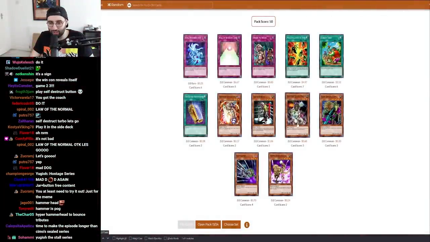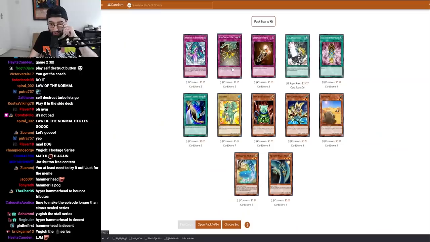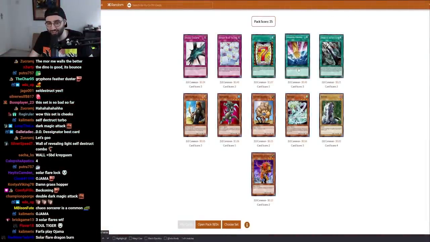Wall that we already have. Legendary Jujitsu Master! Another good card to have here. Okay, I guess the universe just wants me to play a playset of Self-Destruct Button. Let's just have a best of 10 today. Hey, another Smashing Ground! That's what I'm looking for, baby. More Smashing Grounds to get ahead.